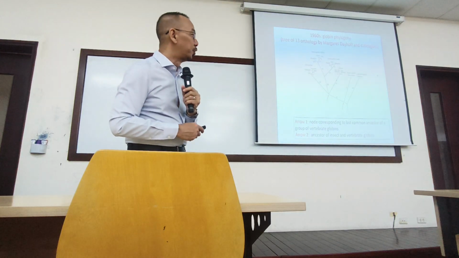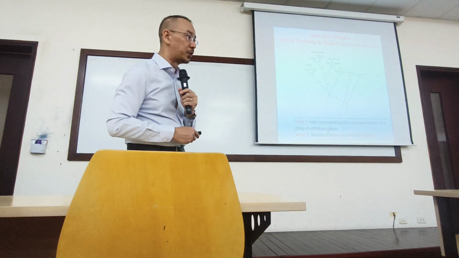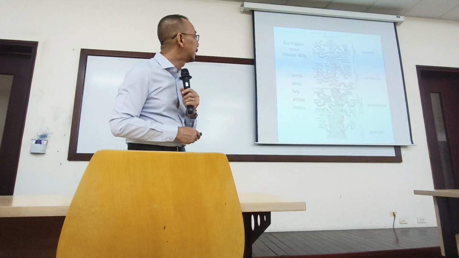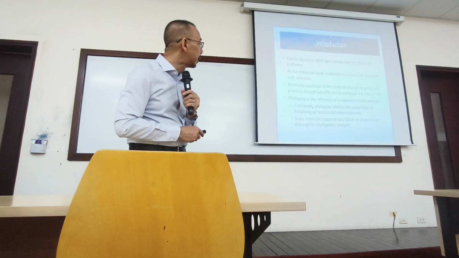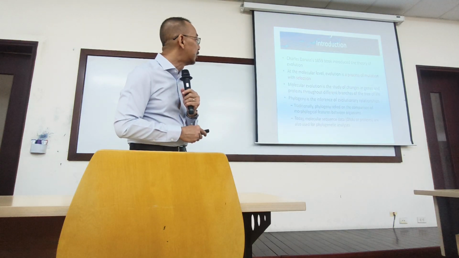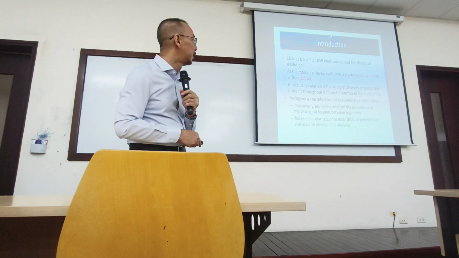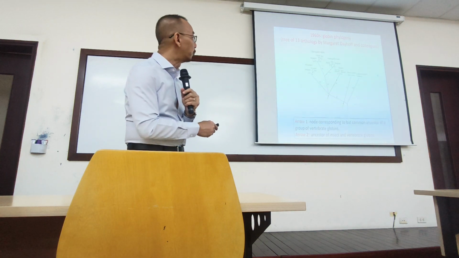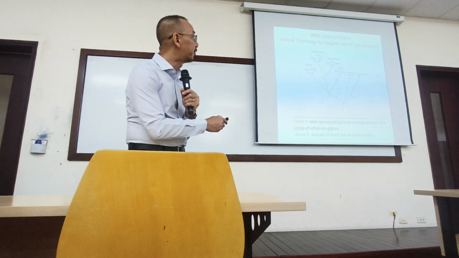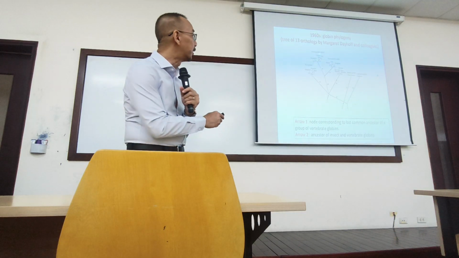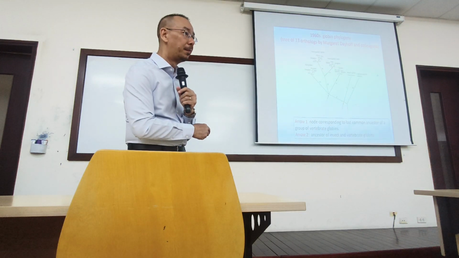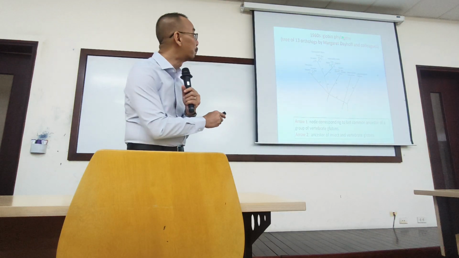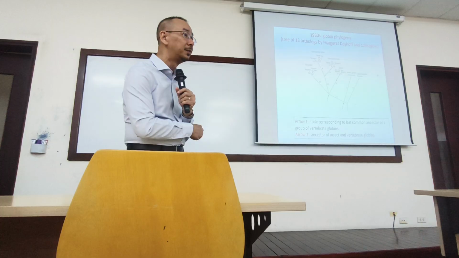This example shows you a phylogenetic tree. For this case, we use genes and proteins, and we base on protein, where the protein is isolated from different organisms. That's why you see the names of the organisms. But here we don't base on morphology. We base on protein and protein probing.